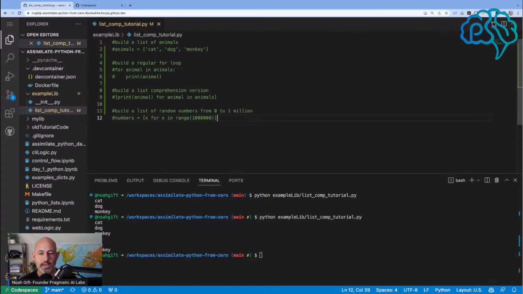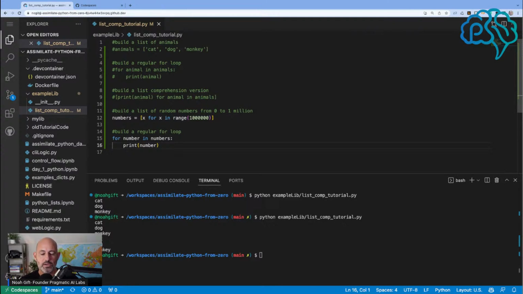Right? And if we do that, we have these random numbers here. Now, if we wanted to do the same thing with the regular for loop, for number in numbers, print numbers, you can see that you would loop through and get a certain amount of time that it would take to run this.